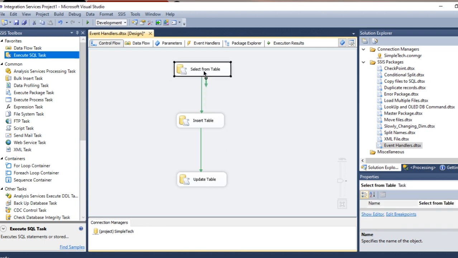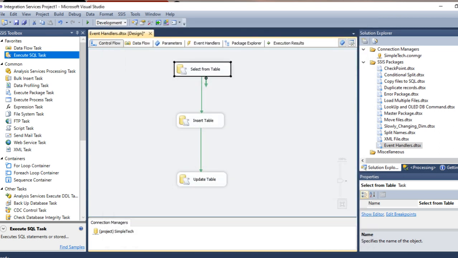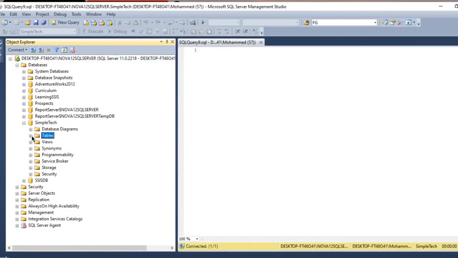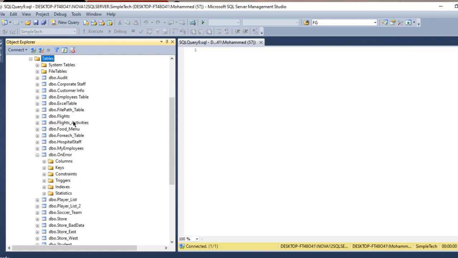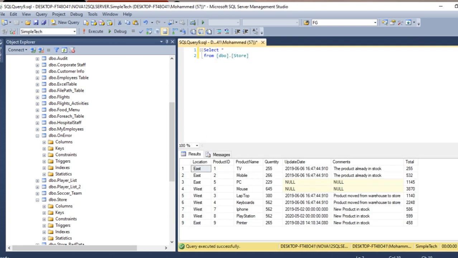I have three Execute SQL tasks in my example. The first one is just selecting from a table called store: select everything from the store table.